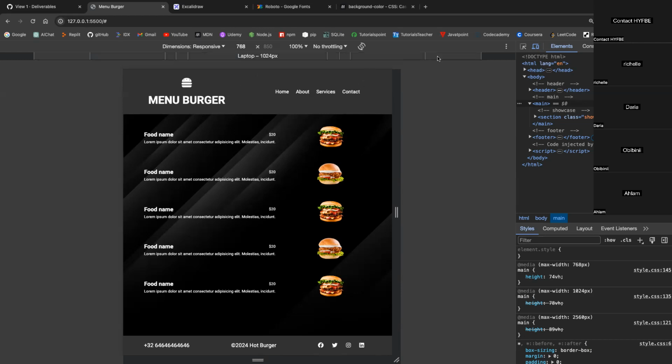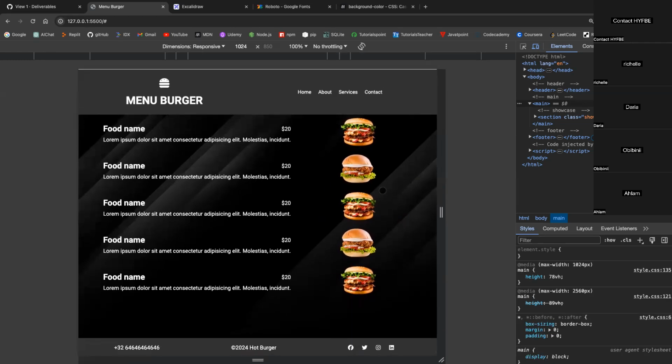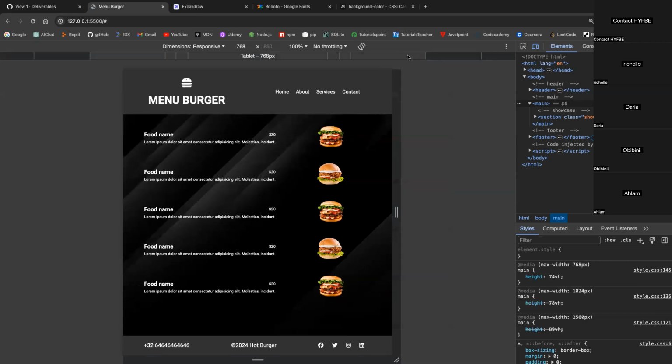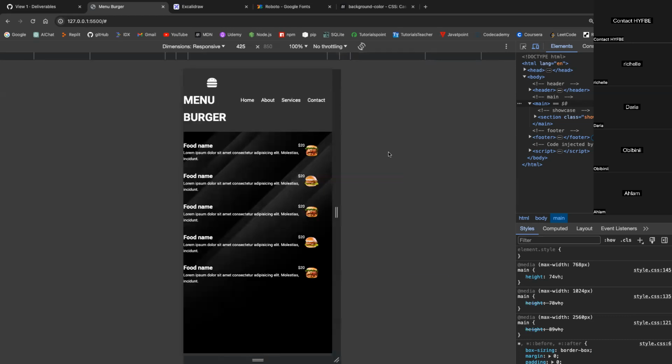Now, of course, if I go to the website, see my website is adjusting. If I go to another one, my website is adjusting. And that is responsive design, as you can see. Click, and voila, everything is cool. Now I'm happy with this tablet one. So what I need to do after the tablet is go to mobile large. Now if I go to mobile large, as you can see, I'm not so happy about that.